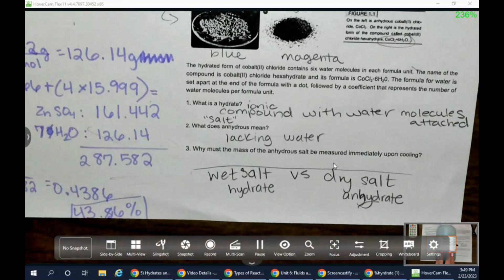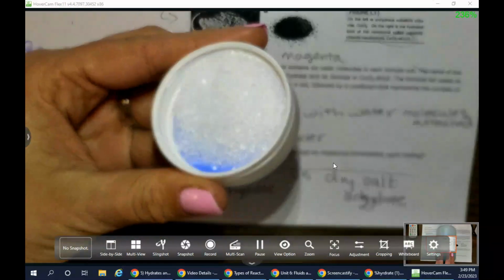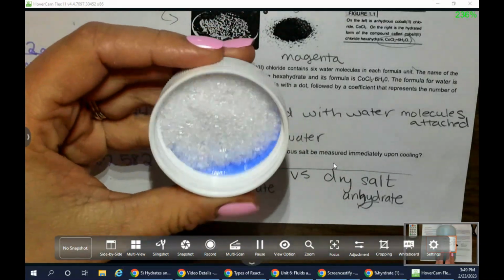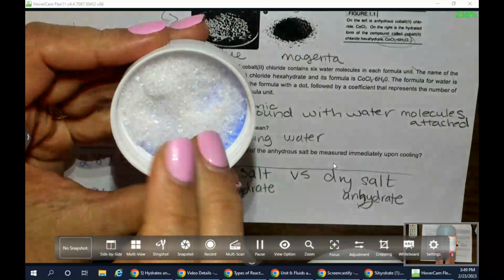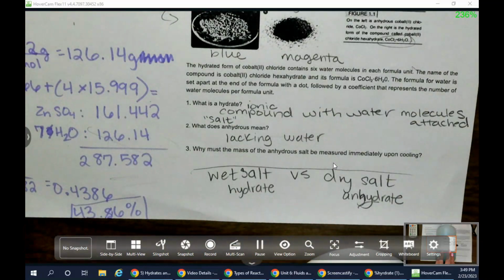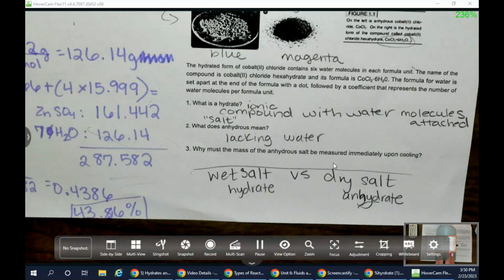Now, when I'm saying wet salt, I would like to make this very clear. This is a wet salt. It does not mean that there are little droplets of water on it. It is literally solid, like you can pick it up. In your calculation, the wet stuff and the dry stuff is not wet and dry as we probably know it. It's the fact that the water molecules are with it and they're not. Are we good with that clarification? Because the last thing I want is you picturing a puddle of water there. No.